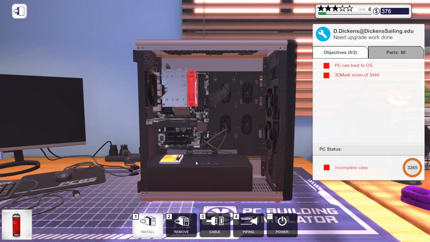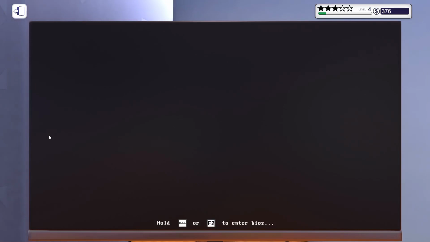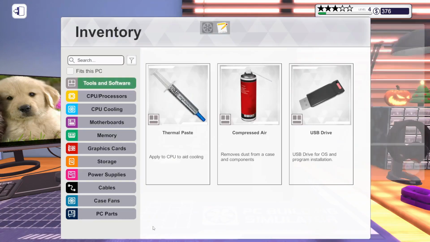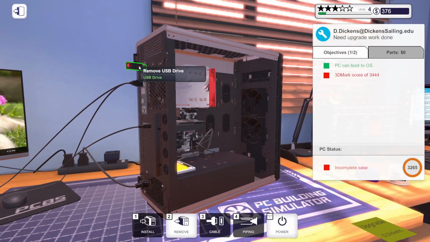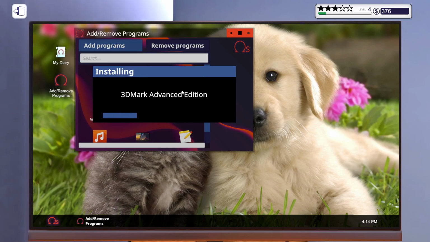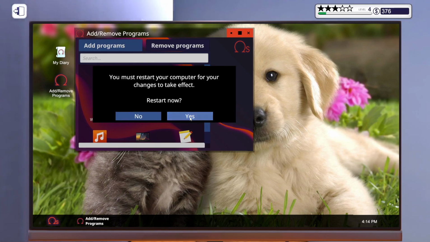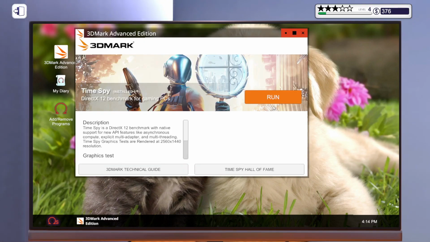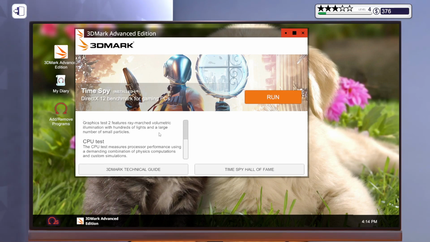There it is. Alright. Let's boot this and see where we're at. See how far away I am. I need to install my USB drive. 3D Mark. Come on. Yes. So run.